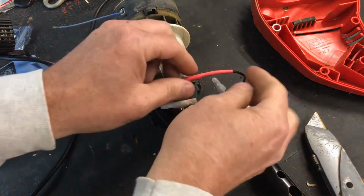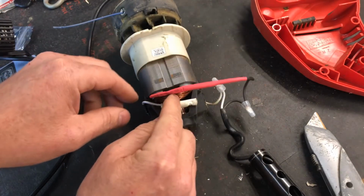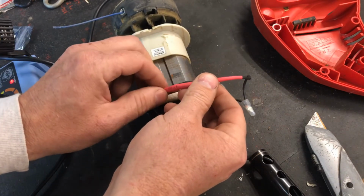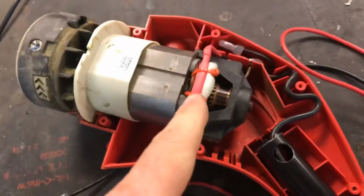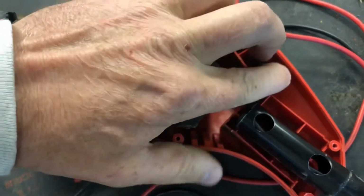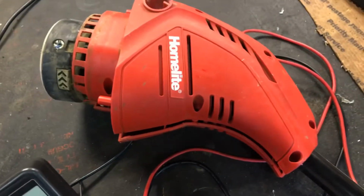Now I got to move this stuff all around, try to get it back here. We'll zip tie it down again like it was, and we'll put it back together and test this thing. Well, red zip ties are the fastest, so that's what I used. Hopefully we got everything cleaned up. Feed everything back in here. This has got a little zigzag pattern here so that it clears everything. And we'll put our other housing on top of here. I'm going to put the screws in here and then we'll test it.